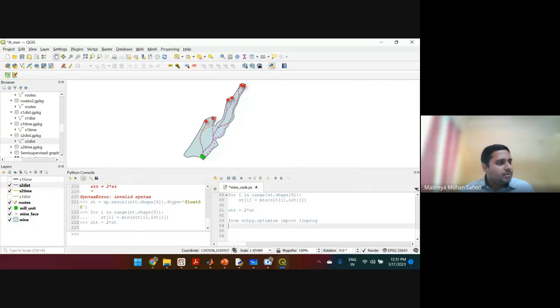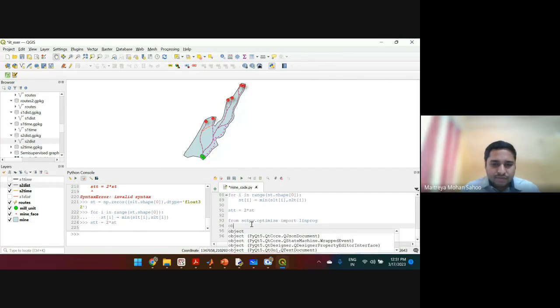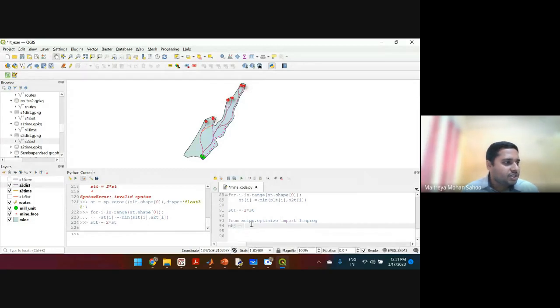So the similar values we have to put as coefficients in the objective function. The objective function is a list of values. -1 into t1. T1 is the ST variable indexed at 0.